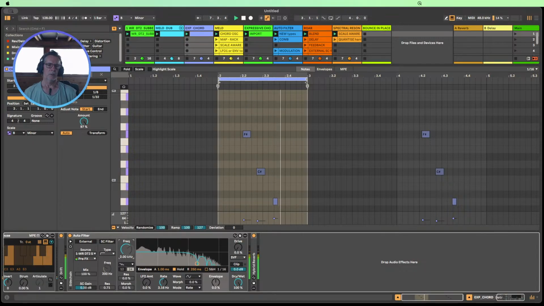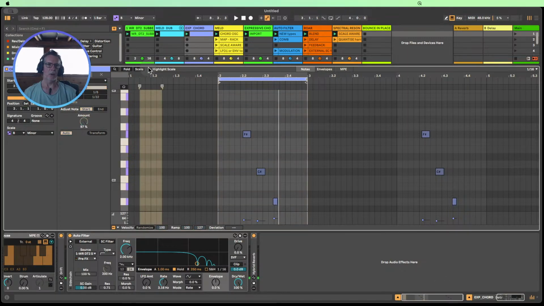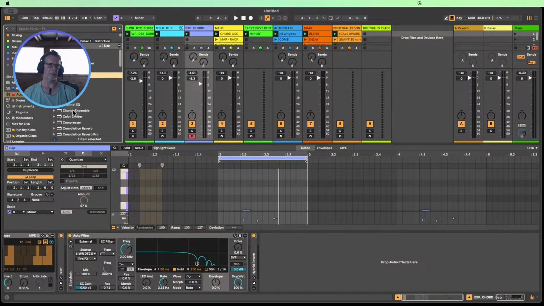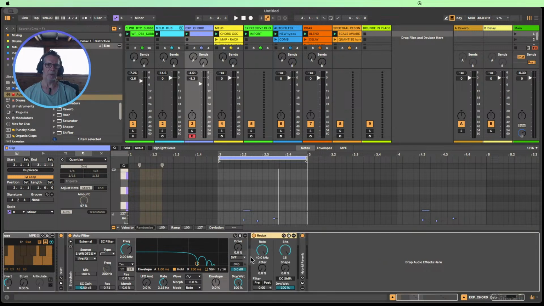it's a bit like inside of Ableton's effect category, we have a device called Redux, right, where it lo-fi's the bit rate of whatever we're feeding it, and it crunches it up and turns it into a lo-fi kind of sound. And that's what this filter does.